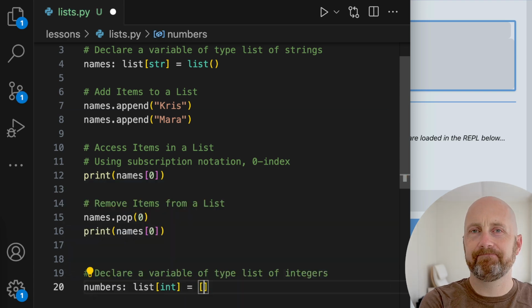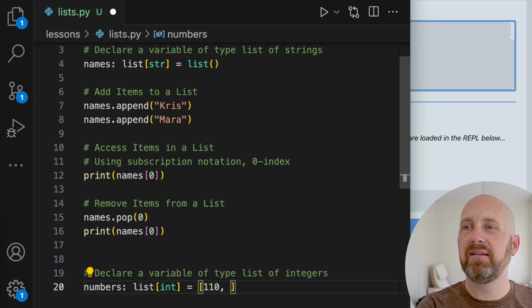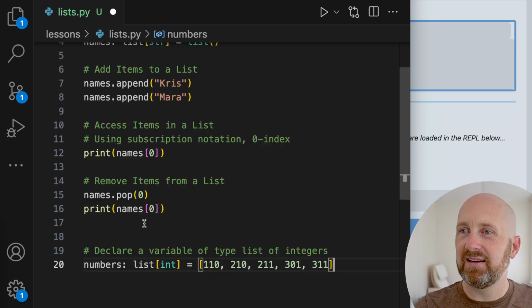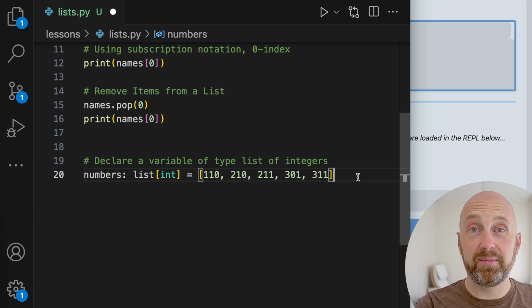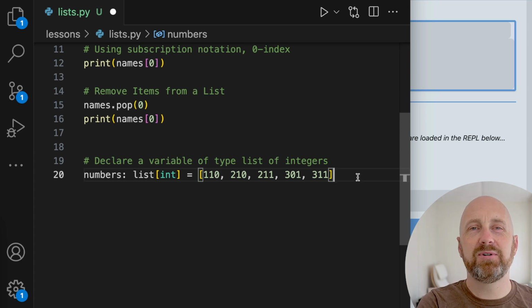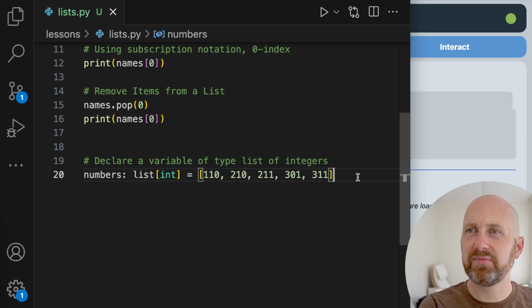And perhaps we just choose some numbers like 110, 210, 301. Maybe I'll throw in 211. And 311. These were just the first numbers that came to mind. These are course numbers in computer science that if you were to continue on, but we're just going to treat these as opaque numbers that we don't actually care what their significance is outside of just having these values.